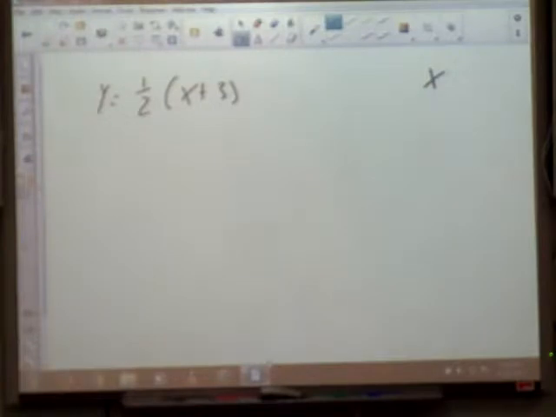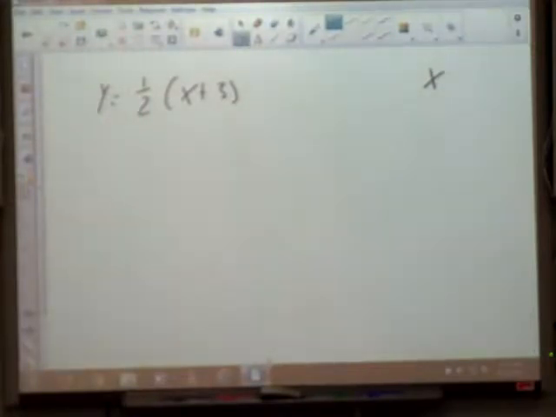This time, though, it's a little bit different because I just told you that on that last one we were getting rid of what was being added or subtracted first. We can't do that this time. Why can't we get rid of that plus 3 first? Okay, because it's in that parentheses, which means something is being distributed to it.